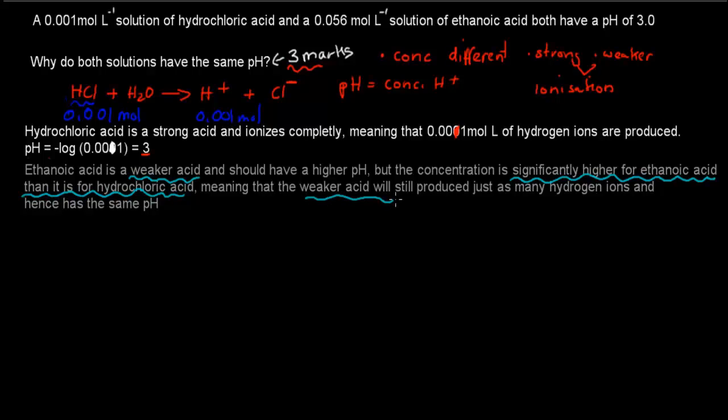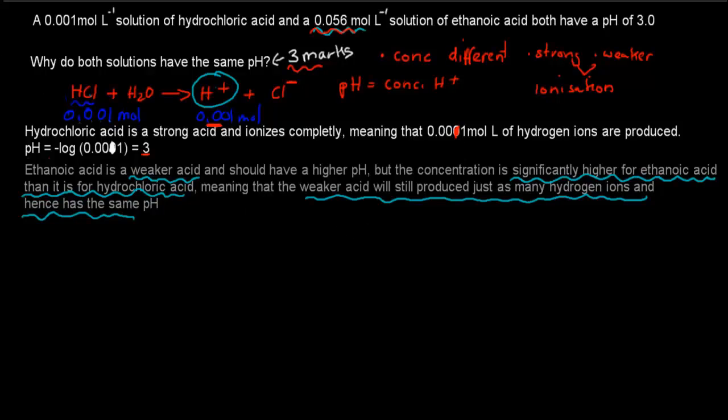So this weaker acid, whilst it won't completely ionize like the stronger acid does, it will actually have the same amount of hydrogen ion concentration, so it will have the same amount of these. And the reason why is because we had more to begin with. Here we have 0.01 molar for hydrochloric acid, but for ethanoic acid we had 0.056 molar. So in this case, the hydrogen ion concentrations will be identical in both scenarios, but we just have more ethanoic acid to begin with. And that's important because it's a weaker acid, which means not all of it will dissociate into hydrogen ions. But if we have more of it, then we get the same amount. And that's why both of these have the same pH.